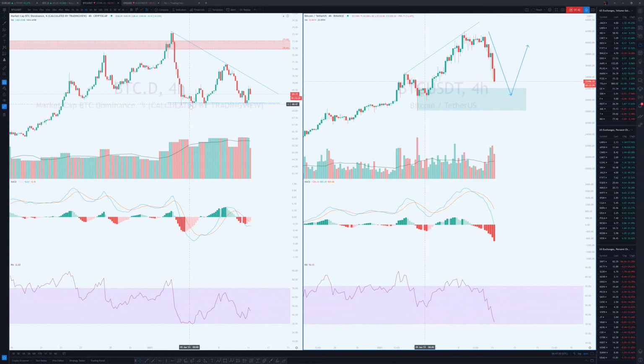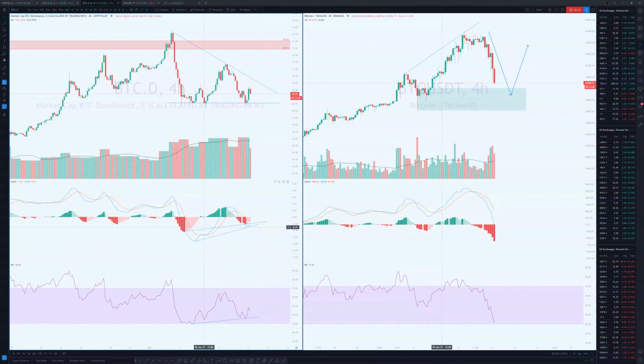And when we look over at this very point, making a double bottom on this dominance chart, what do we notice when we look at these two indicators that I have added to the chart? I don't normally use indicators, but then for some extra confirmation, we may want to see what is likely going on. Now we have a double bottom on this BTC dominance chart, and when we look at the MACD histogram, I notice that there is a divergence with the MACD histogram. I'm also looking at the MACD signal line, there is also divergence as well. And then finally looking at the RSI, we also have divergence.